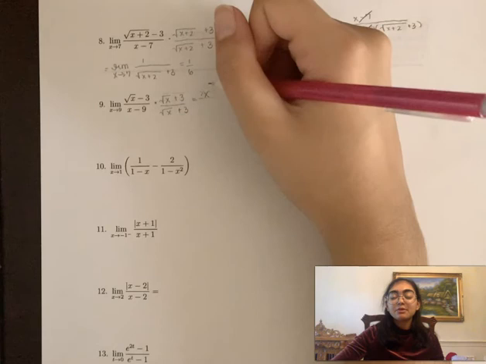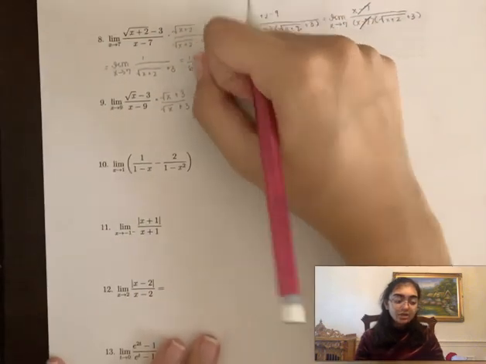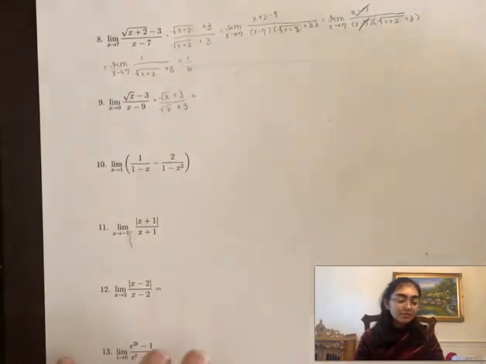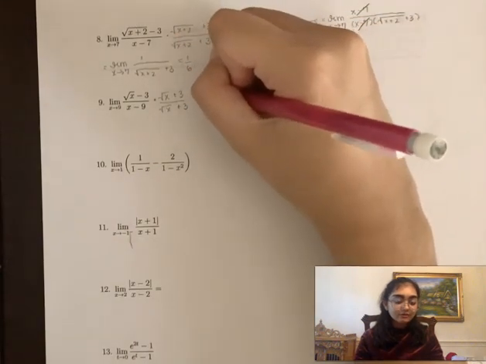And the reason we're multiplying both the top and the bottom by the conjugate is because technically we're multiplying by 1 over 1, right? Square root of x plus 3 over square root of x plus 3 is equal to 1. So that's why we're able to multiply by the conjugate. And we're only able to multiply the numerator by the conjugate if we also multiply the denominator by it.